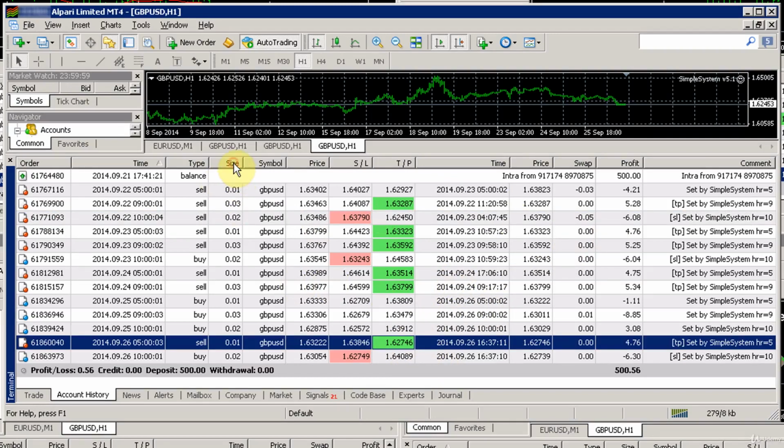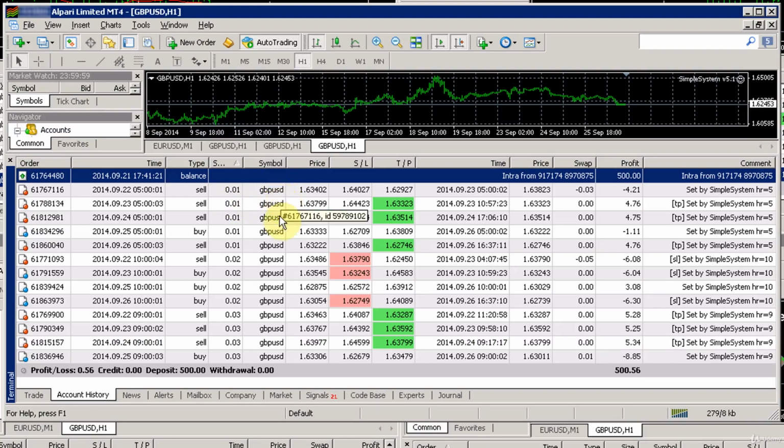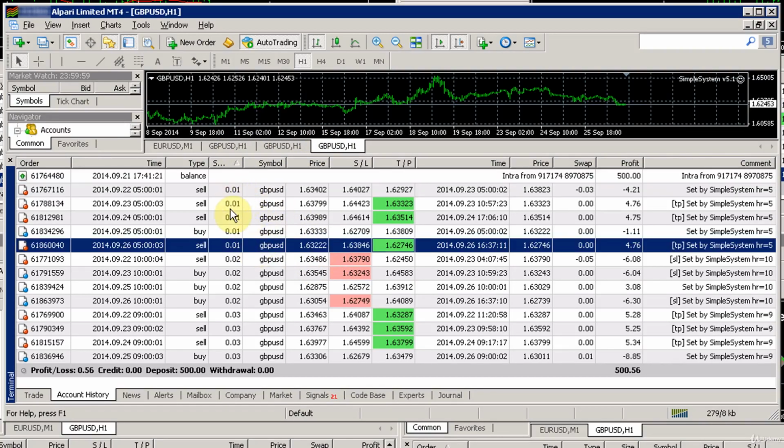But instead of analyzing these trades one by one, what I like doing is sorting the historical trades by size. That is a very handy thing you can do, especially if you've allocated different lots to the different versions of your Expert Advisor, or the different Expert Advisors that you're testing, and that quickly allows you to differentiate between them.